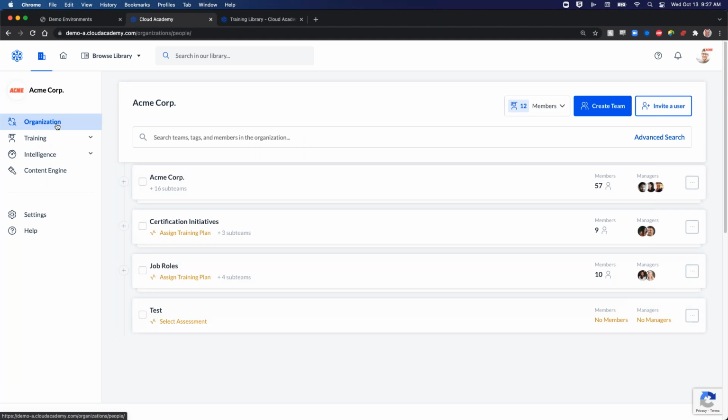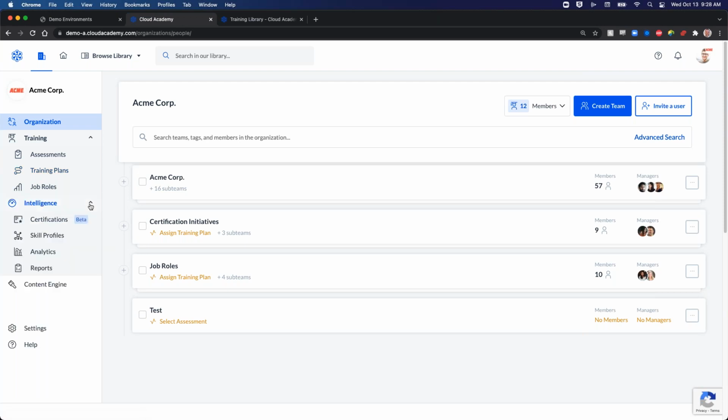From an onboarding perspective, what we've done so far is we've organized our members into teams. We've assessed and understood skill gaps. We then directly address those skill gaps through the use of training plans, where we were able to set some expectations and create some predictability in our upskilling. Ultimately, this is going to lead to some very powerful intelligence.